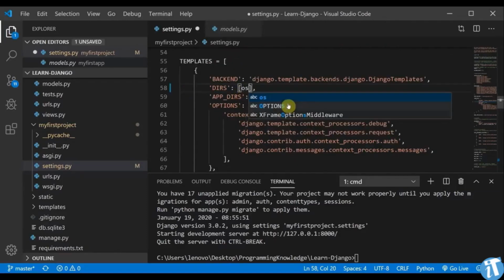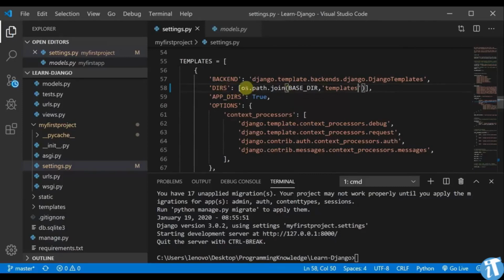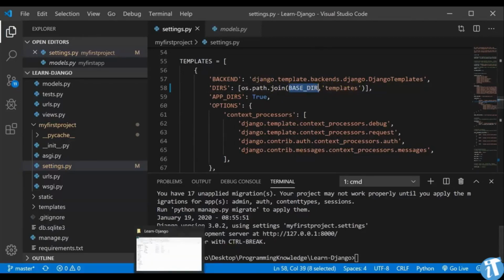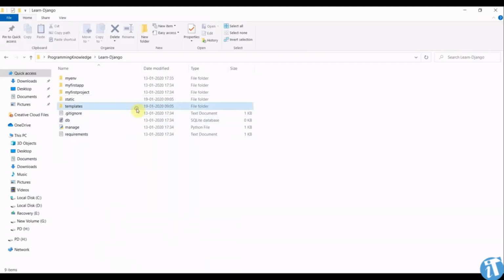So I would type os.path.join(BASE_DIR, 'templates'). This would join my folder, whatever the OS environment, from the base directory to templates, so my project is now connected with this folder.